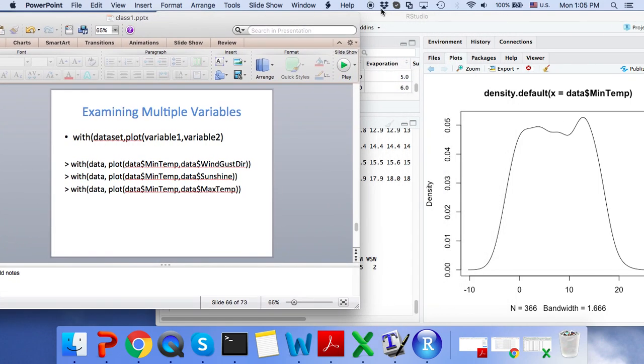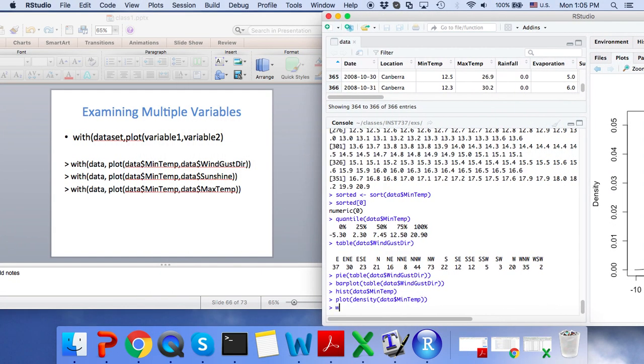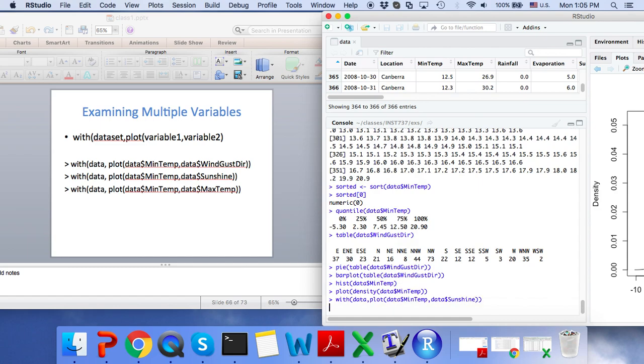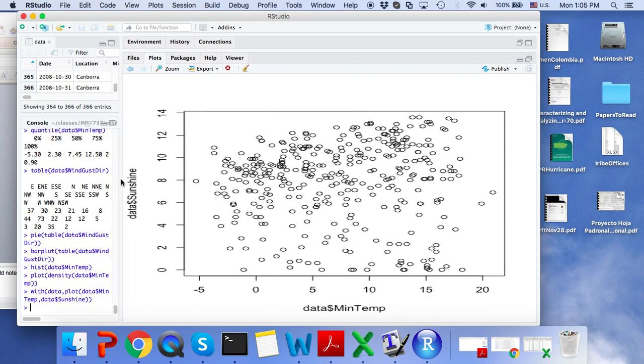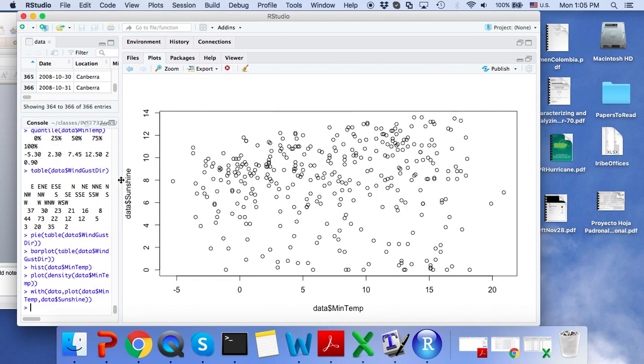Okay, and you have here multiple examples. I'm just going to run one so that you can see it, or a couple of them maybe. So you can use data and plot to try and understand the relationship between the minimum temperature and the sunshine, for example, and let's see if they are related. And so if we look at this plot, do you find any type of relationship? Well, I would say hardly, right? I mean, I see that there's data points all over the place, so the minimum temperature doesn't appear to be very correlated to sunshine.